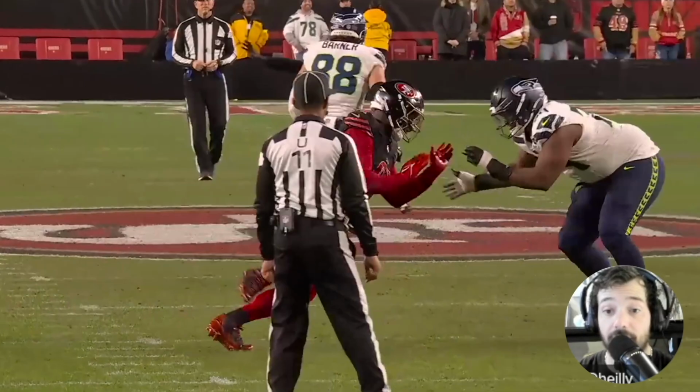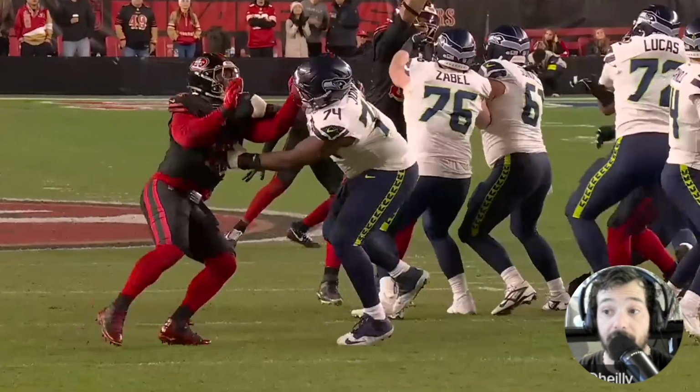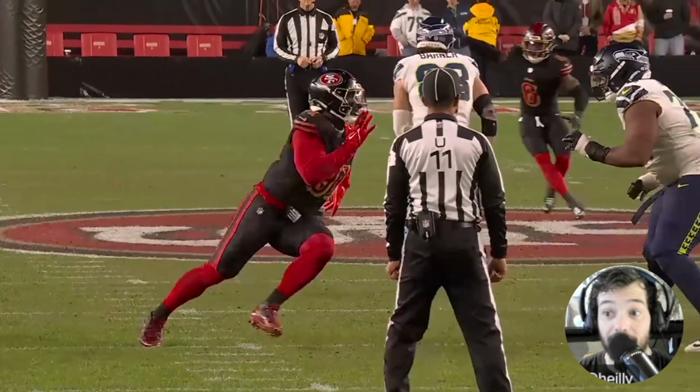And this is what we got to do, guys. Against vertical setters, against passive setters, what do I say? We got to go power. If they're being passive, we need to be aggressive, because if we're trying to make a move right here, all the offensive lineman's going to do is try to wash us out or grab onto us, because we're basically already at the QB depth, because we took space. How many steps did he take? 1, 2, 3, 4, 5. 5 steps to get to the offensive lineman's set point.